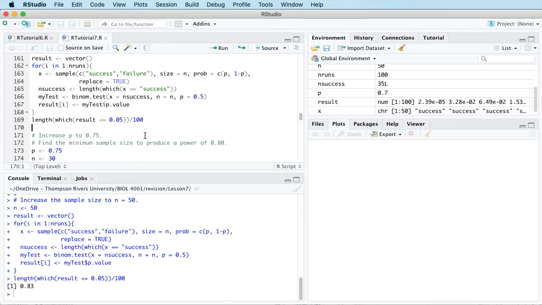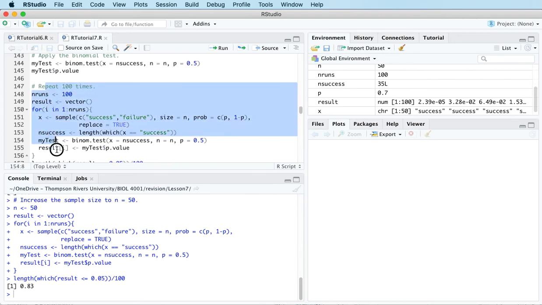I'll show you how to use some of those functions to be able to do this kind of planning for sample sizes a little more easily than having to go through all this fairly detailed coding. It's useful to go through all this though, because it helps you see what those power tools are doing behind the scenes. So this is a useful exercise to have gone through to understand a little more deeply what's going on when you're doing sample size planning.